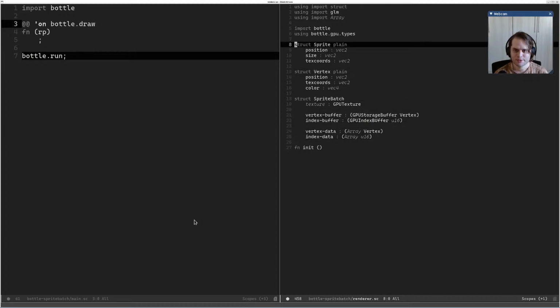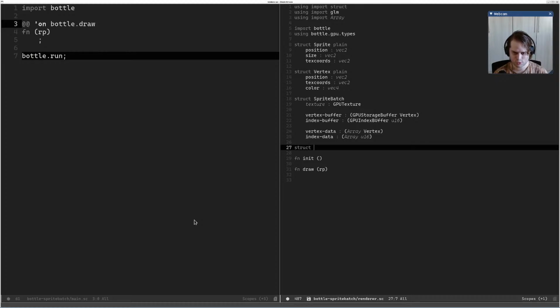Now we have our types, and we have a draw function that takes a render pass, and what else? Let's add also a draw state that will keep some global state for the renderer.